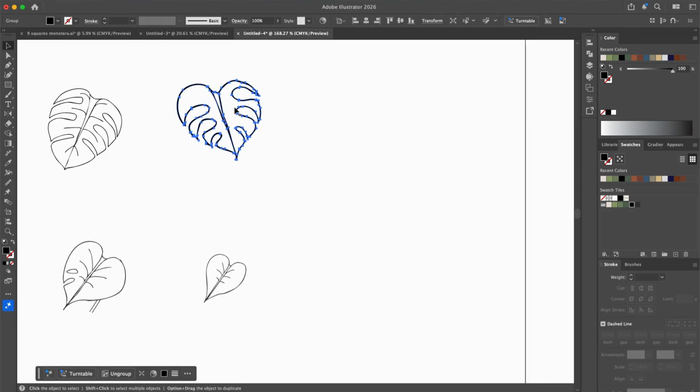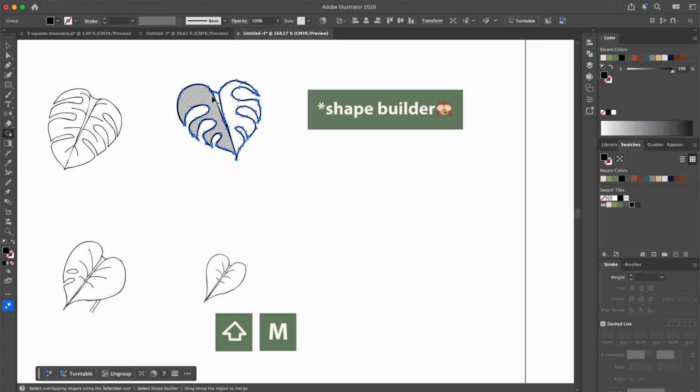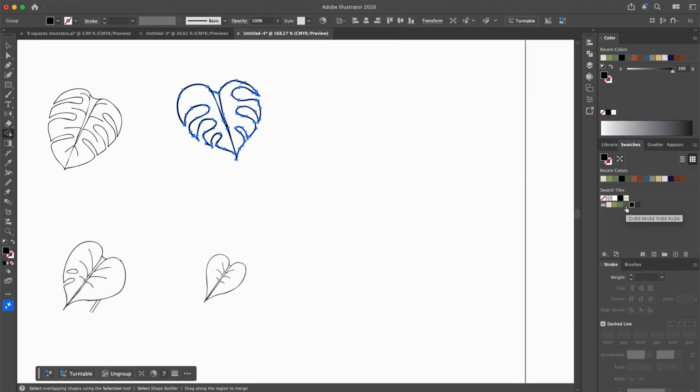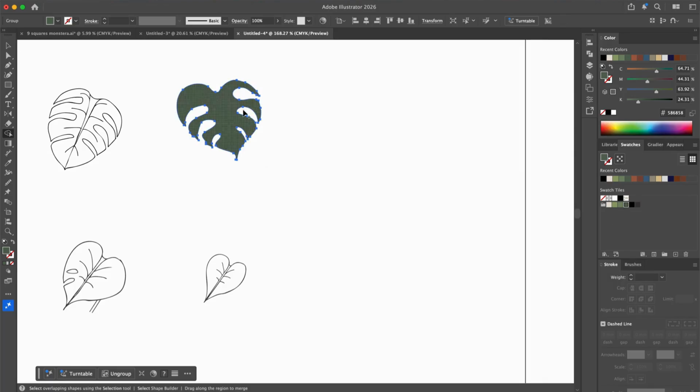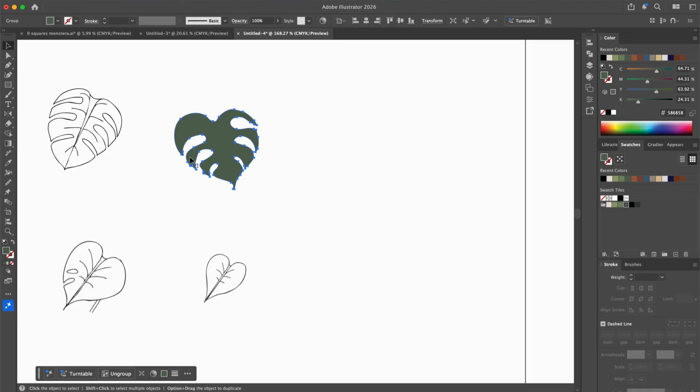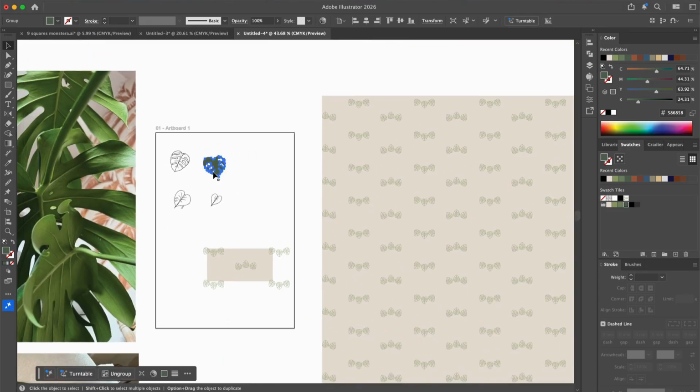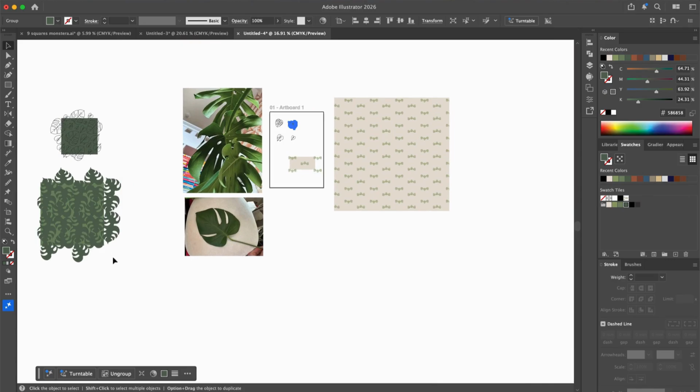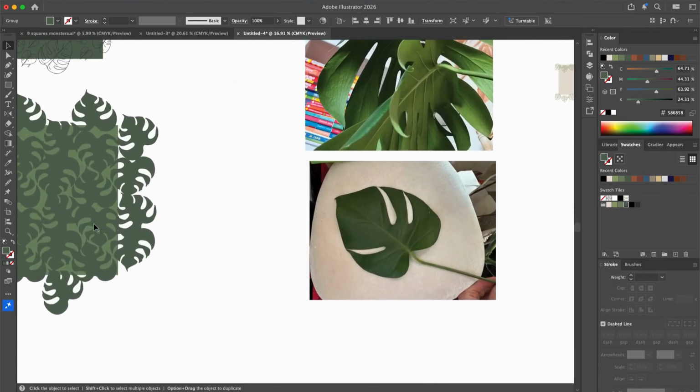So what I did with this one, I have it selected, I press Shift M, and this makes what's it called, shape drawing tool, I think. I don't usually talk to myself when I'm doing this, so I forget the names. And then I'm going to choose this colour and I'm going to draw a line through all the parts in there. So it's actually made this block solid, so no one could really tell that it was drawn with a chunkier line. So I'm not going to show you how to do this pattern, but I've got some hiding over here of what I did earlier.